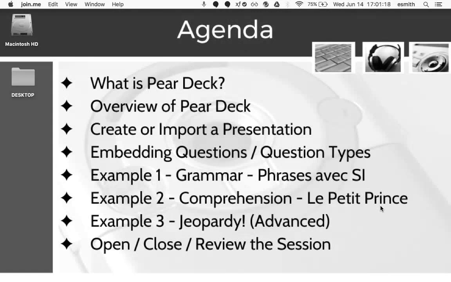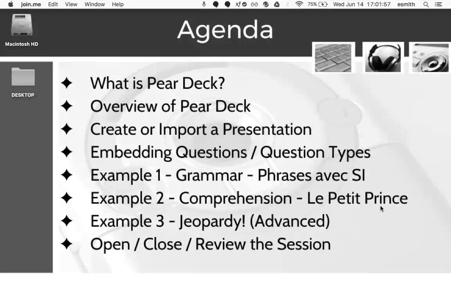All right, great. So as the messages are coming in, I'm just going to give you a rundown of our agenda for this evening. I'm going to give you a quick overview of what is Pear Deck, how can you use it, how can you create one, and then what do you do with it after the activity? Because there are quite a few options that you can do with Pear Deck to help inform your instruction. It's a handy tool to allow you to see whether your students are really understanding what it is you're teaching. It also gives you an opportunity to see if they're understanding some comprehension questions in a reading.